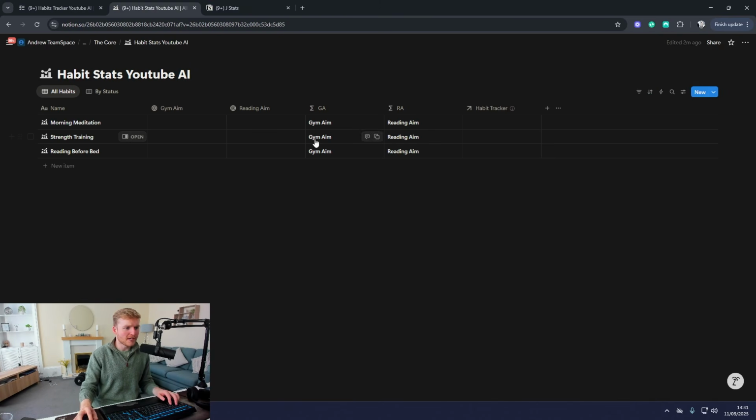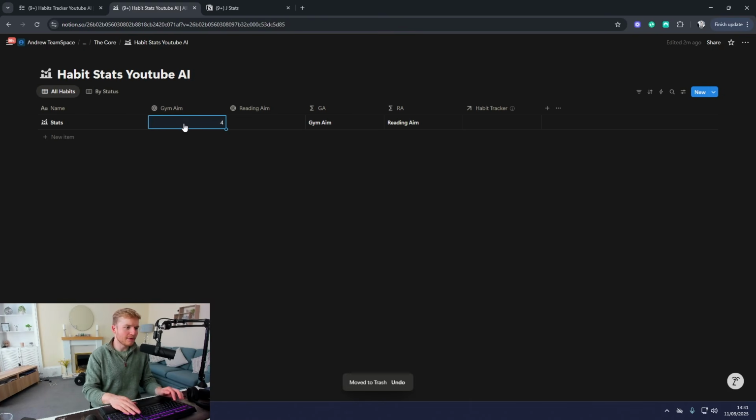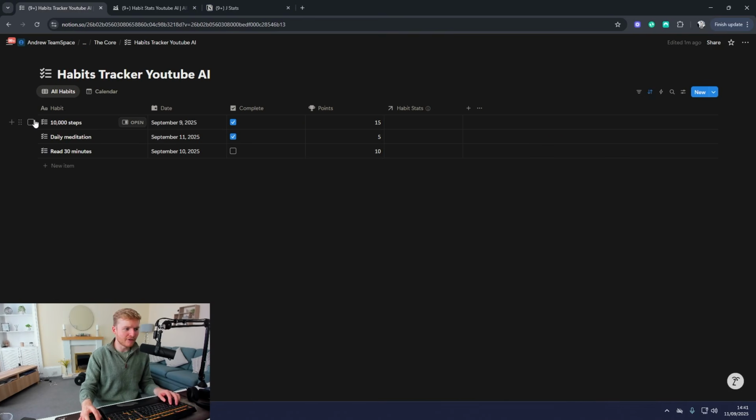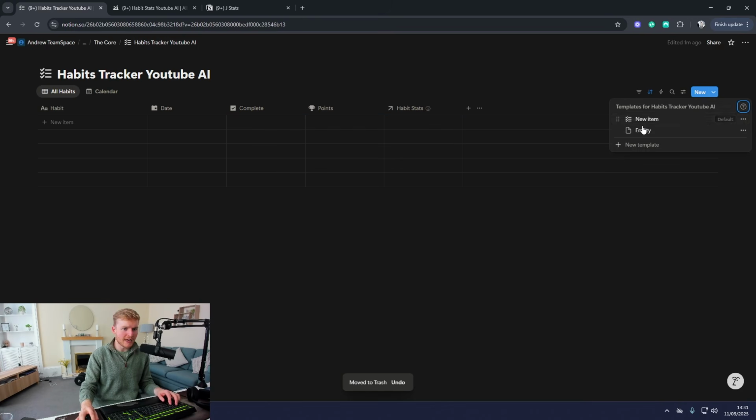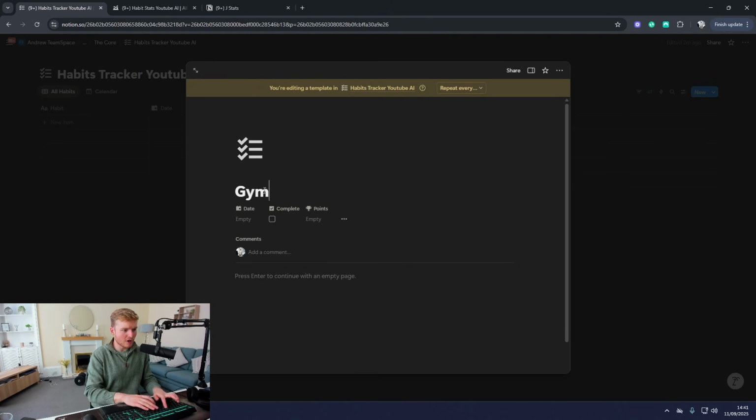What we're doing from this point is we're basically wanting to have a stats area. So this is generally just going to be the stats. We're not going to keep any of these in because we don't really need to. And with these aims, let's just say we want 4 gym sessions a week and 5 reading sessions in that week. What we want to do, every single one that we put into here from now on actually goes directly into the habit stats. So we're going to have 2 templates that we're going to create. And inside of these templates, they are going to be the gym aim, or it's just going to be named gym, and we'll have the other one as reading.